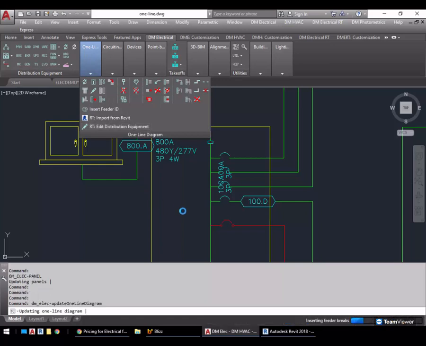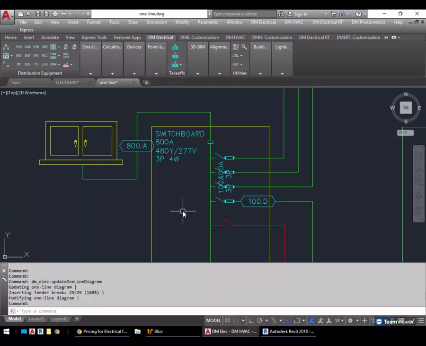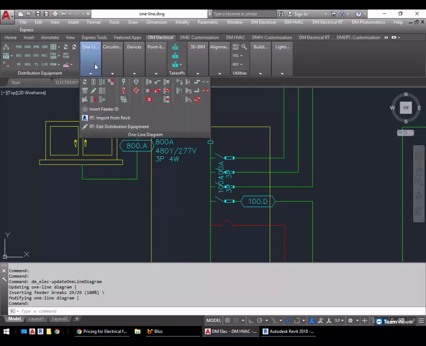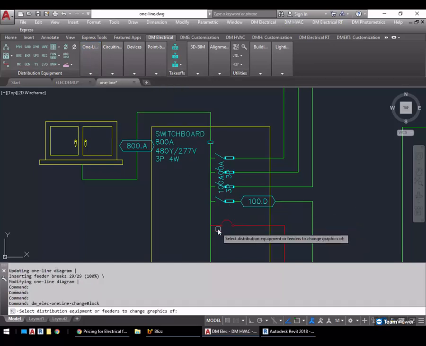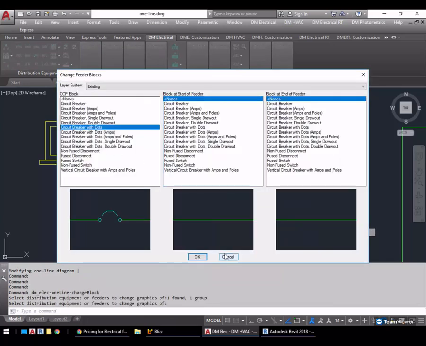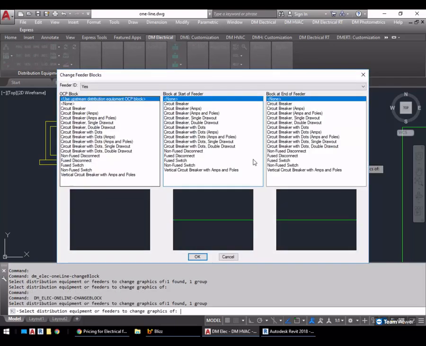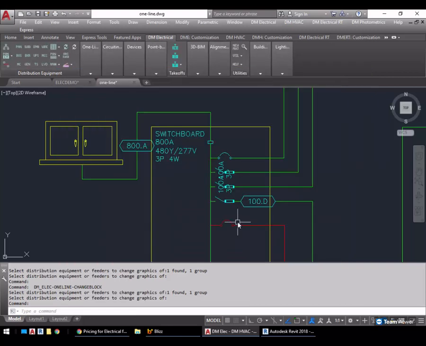And when you run the update, it'll actually see the new blocks being used, and it'll update all of those with that different block. So that's the default block that's going to be used if it hasn't been set differently for that feeder. And then you can, for each specific feeder, set a specific block, which is where here we've specifically set that one to use this breaker with the dots, which is why that is overriding it. So we have the option to use the default or to override it with another value. So we can override it with the breaker with the dots there.